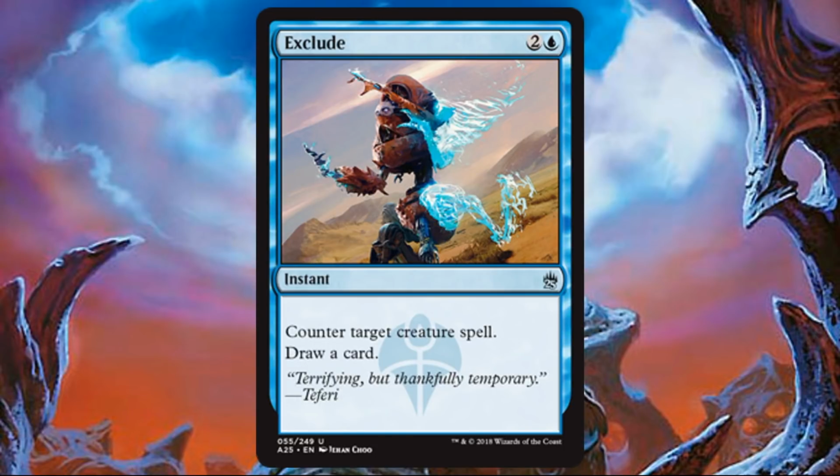Exclude. Okay, this is a counterspell that only hits creatures. However, it does cantrip. It costs you a blue and 2. So again, no double blue here, which is good for splashes. And yeah, you know what? Sure, there's a lot of good instant sorceries, artifacts, and such in the set. But there's also a lot of great creatures, so you're always going to find something to do with an exclude. And the fact that it lets you replace itself is pretty amazing.